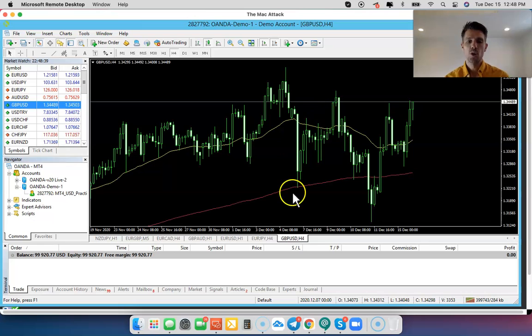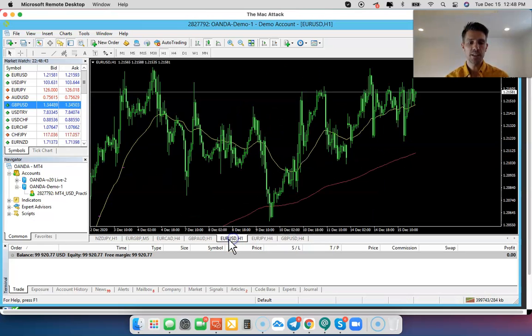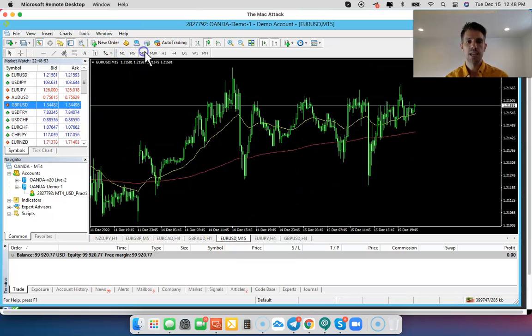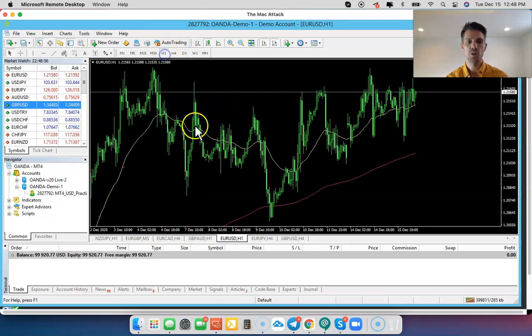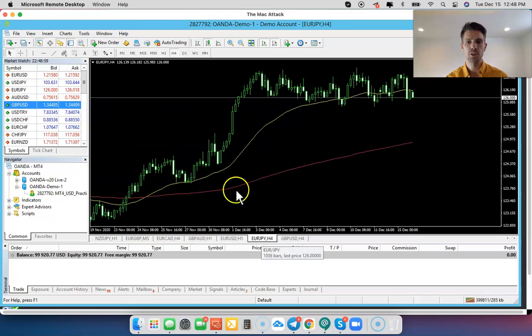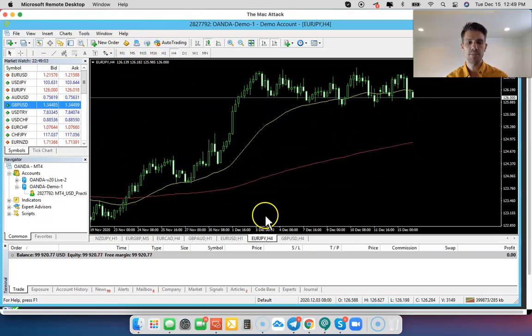Okay, so once we're down here, whatever currency you've clicked on, once you click on that, you can see that the tab is highlighted. You can now go from time frame to time frame on that currency pair, right? So this is going to be showing me various time frames on whatever currency I have selected. There we go. Okay, so that's how we kind of get around there.